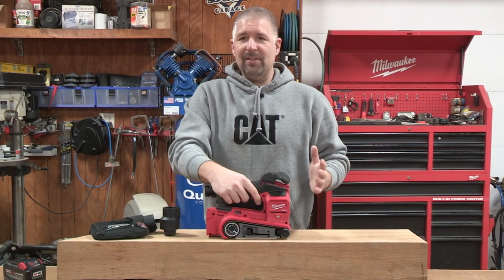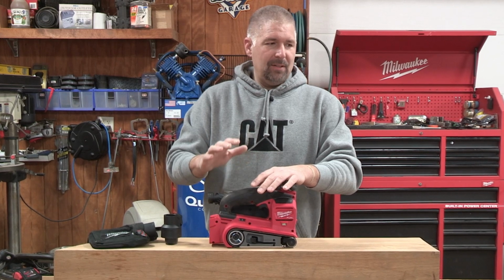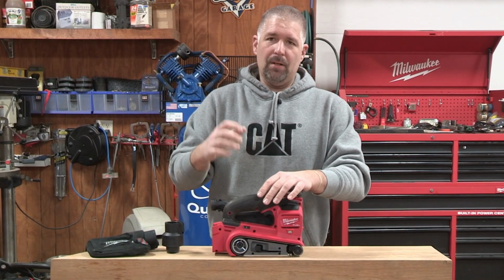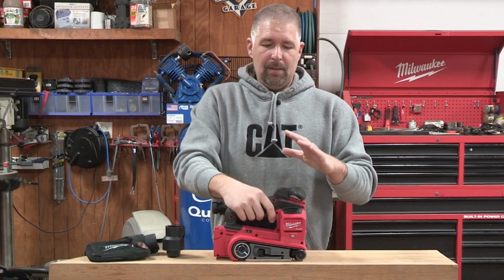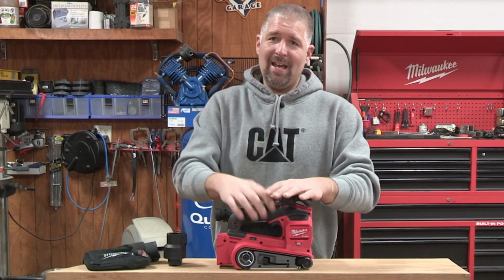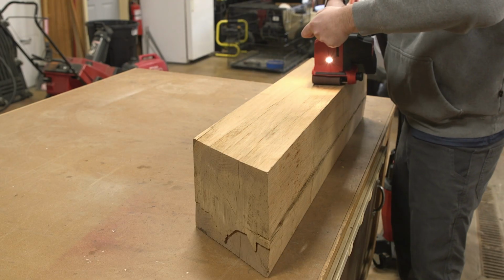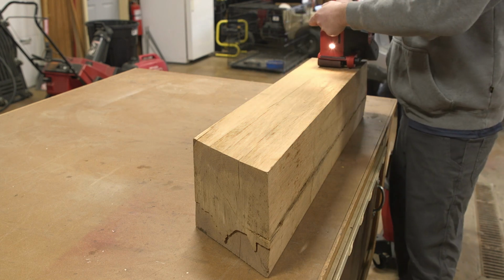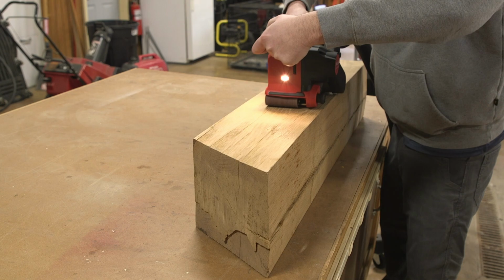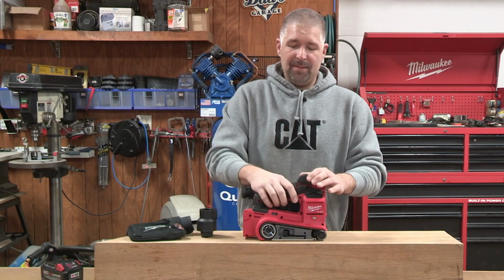You know, I know that you can get static shock when sanding stuff and everything, but it was pretty much every couple seconds, a pulse. And I'm standing on a mat and I have protective shoes on, and I'm still getting a static shock. It was kind of crazy, and I don't know if it's because it's really dry in my shop. That is one bad thing that I have found with this belt sander.